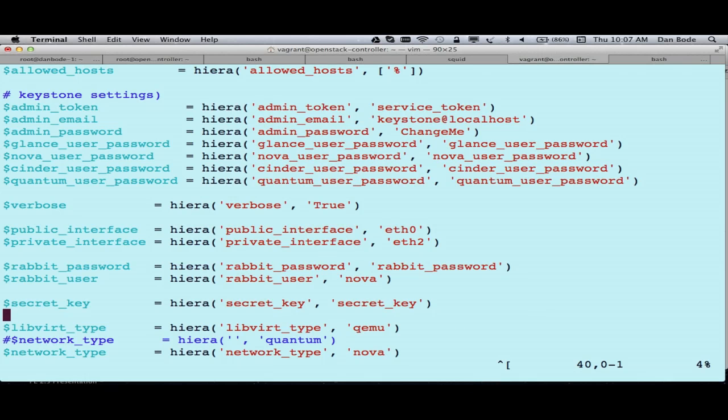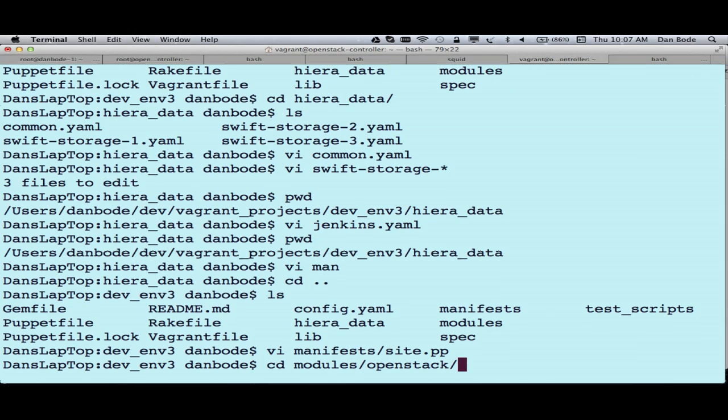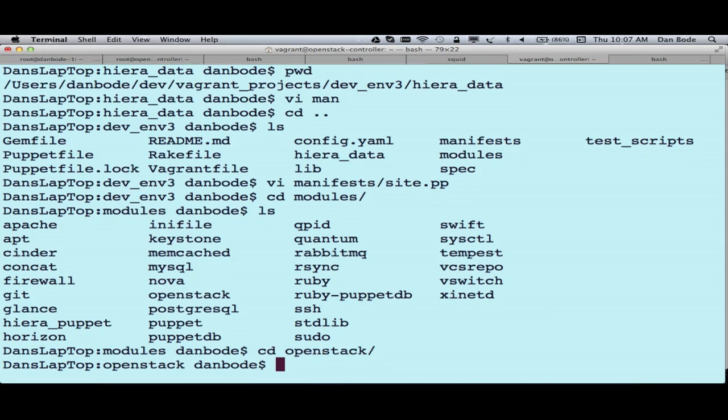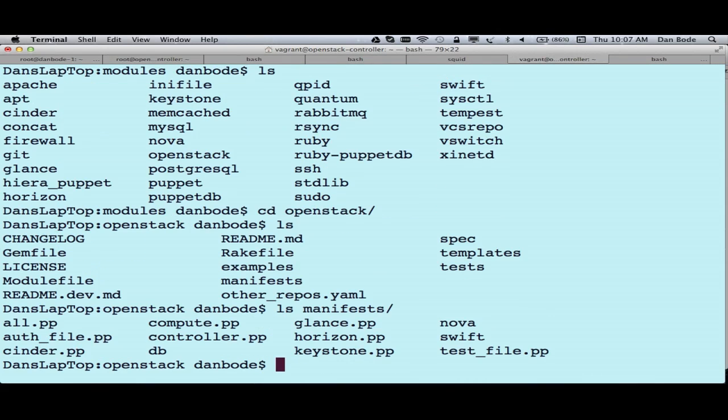And just to go from the source code into there, again, I'm just changing my directory to modules. And actually, we can see the modules that were installed via librarian-puppet here, just in the modules directory. In this case, we're talking about the OpenStack module. And for that module, the actual content is stored inside of the manifests directory of that module. So we can pretty basically see all the things that are specific to this constrained way to deploy OpenStack. You can see the all-in-ones. I think that the center-specific stuff doesn't quite work. Let's drill into something that's fairly obvious, like Keystone.